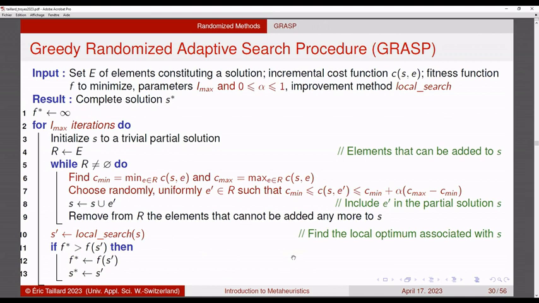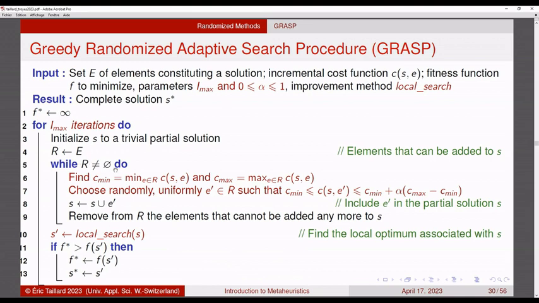But you can also add randomization, not to modify a solution, but to build a solution. And that's the idea of the greedy randomized adaptive search procedure, or GRASP. And so, in fact, I put in red here what is different from a pure greedy algorithm.